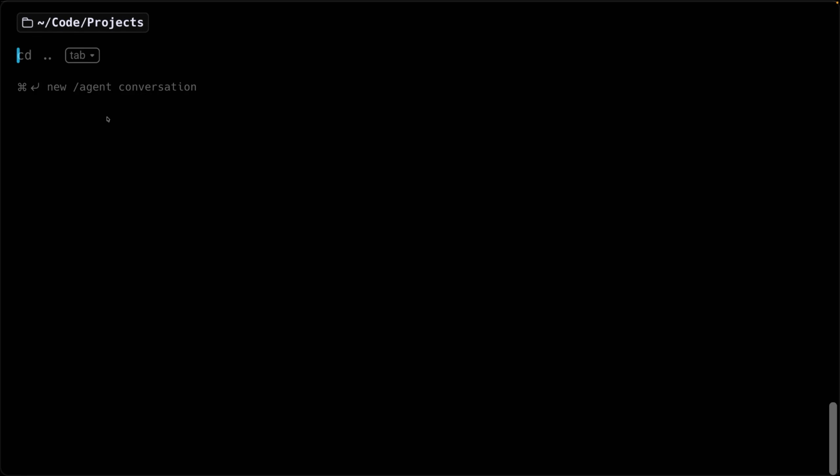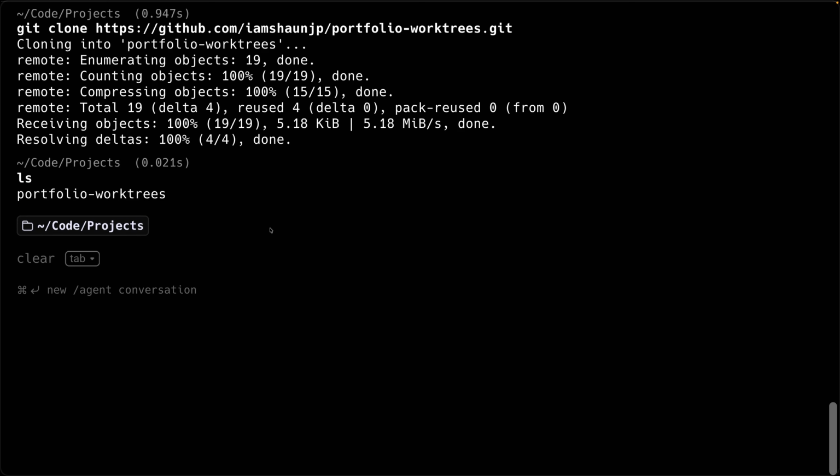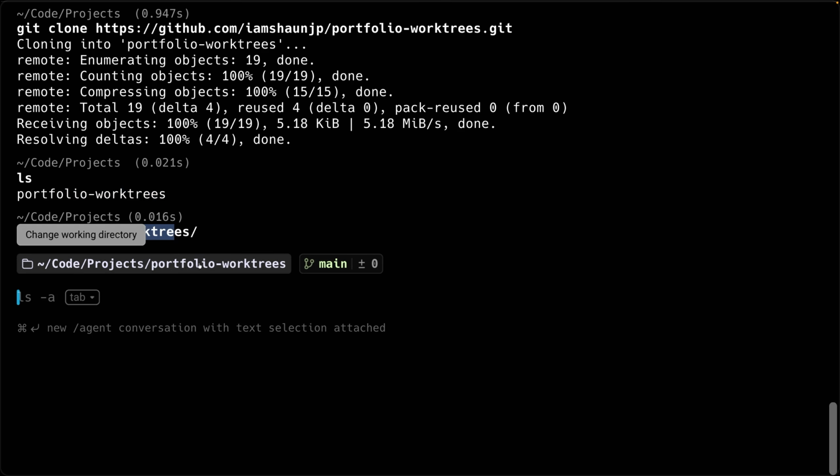So then, I've opened up a new terminal, and I've already CD'd into a project directory, which you can see right here. And now I want to clone that repository by typing git clone, followed by the URL I just copied, and then hit enter. Now when I do that, it's going to pull down that repo into a new folder called portfolio-worktrees, which we should be able to see if we run the ls command. So then let's cd into that new directory now by typing cd portfolio-worktrees and hitting enter. And when we do that, you can see right here, we automatically have the main branch checked out.